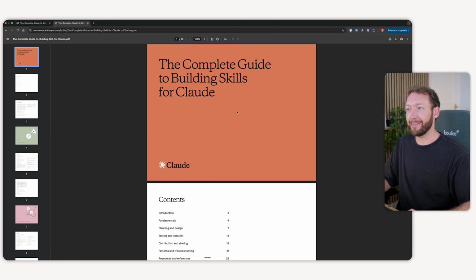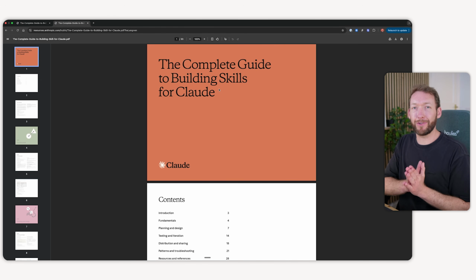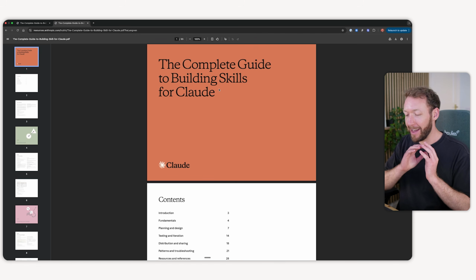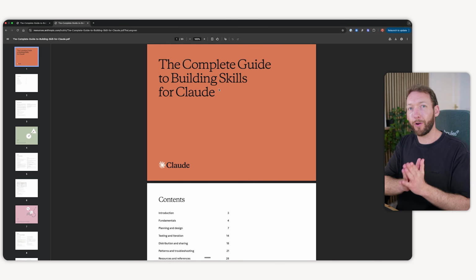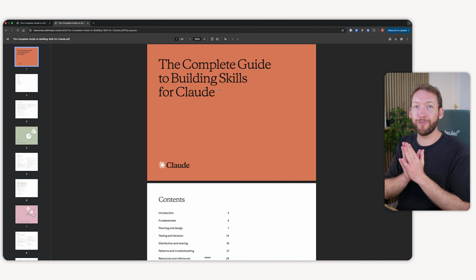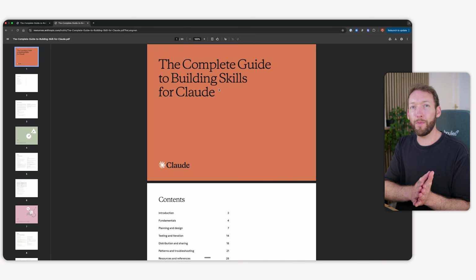Now, if you're wondering where I learn all about skills and skill building, which we'll come to, then Anthropic has the complete guide to building skills for Claude. And we'll reference some of that material there because it is absolutely critical you understand how to build out skills, because they are going to be the most useful thing. They're probably the reason that you've come to Claude Code in the first place. This is how to turn your agent from something that produces AI slop to something that's like expert level outputs.